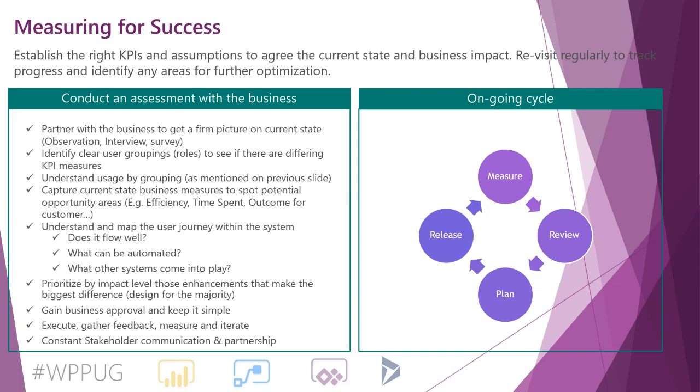So have KPIs in terms of, are people using it? Are they spending their time efficiently? Is there anything that can be automated, anything that can be improved in terms of layout and so on? And then start drilling further into each one of those, review the changes you can do, plan them. If you're doing agile, this is the perfect opportunity to prioritize them in terms of what is high value and a low-hanging fruit that we can address straight away, and what is high value but may take some time, but actually having it in there is really important. So you can use a Kanban board or just a priority list to prioritize your work and then introduce it in the next release.